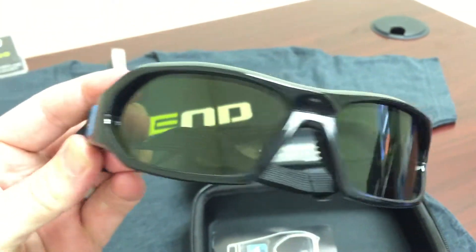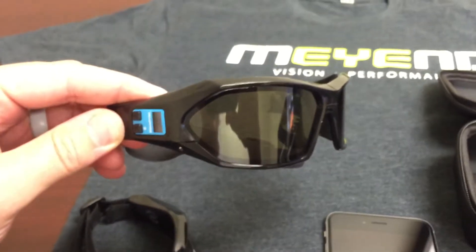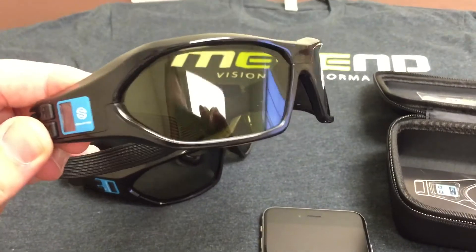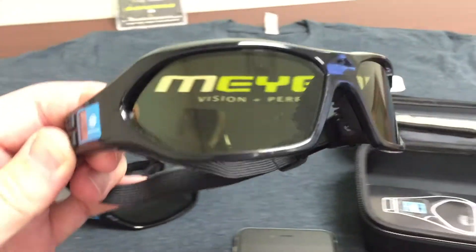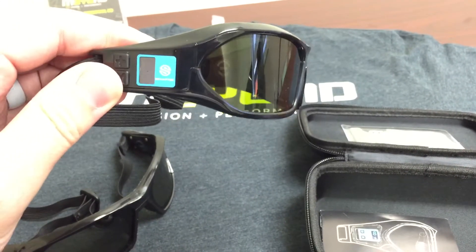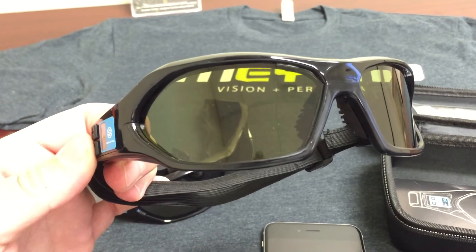This is the generation two strobe — a little bit larger, a little bit different than the generation one — but as far as the functionality, the charging, the app, everything is identical. The new strobe will get darker; the opacity is the biggest benefit to sensory training or sensory deprivation training — how dark the lens gets. There are other used strobes on the market, some frames from Japan and other places, but the lenses just don't get as dark, and science shows that if the lenses aren't getting dark you're not getting the training into your brain that you need.